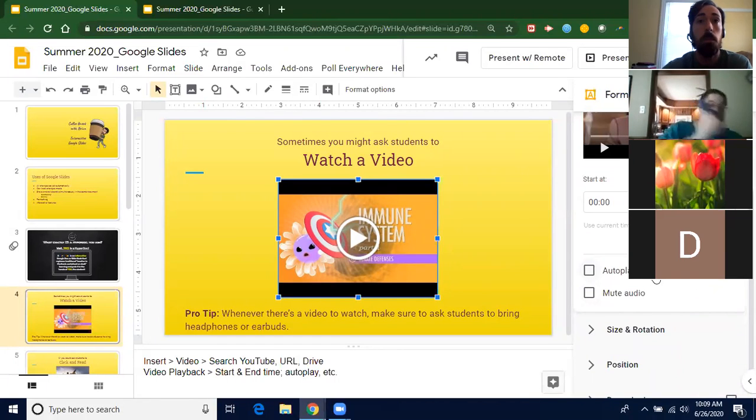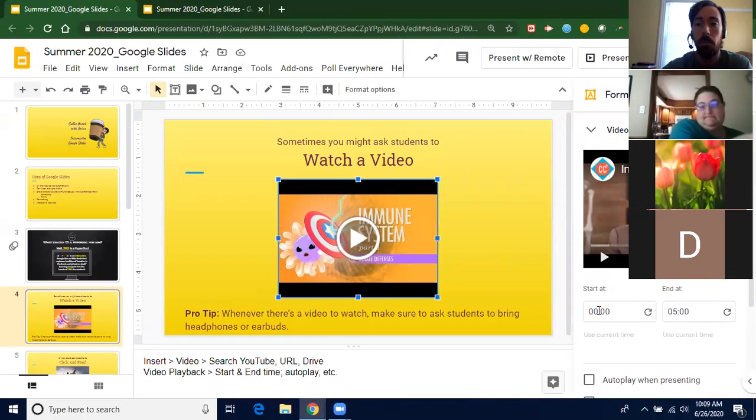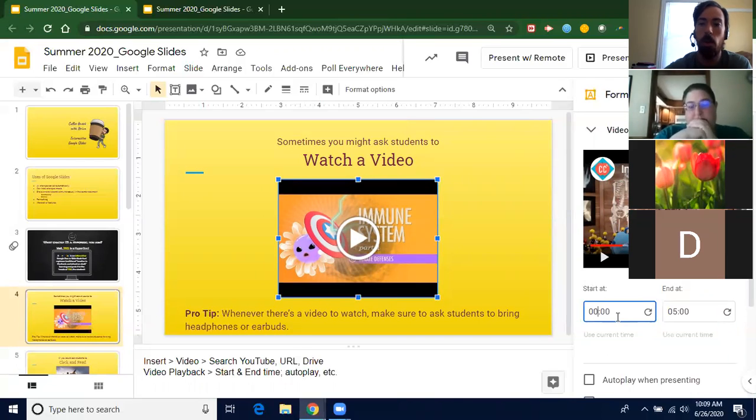Can you start that somewhere in the middle, Brian? If it's like a lengthy one, and you only went from like the first 2 minutes into it and then on, or no? Yep. You can do that. Right here, start at, and then I just change it to 2 minutes, and you'll see it moves. Yeah, the slider bar moves here, so I'll just change it from 0. It goes right to the beginning, and then if I change it to start at 2 minutes in and click out of that box, where that red dot is, that's where the video will start, and then it'll go up to the end. Oh, that's great.